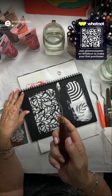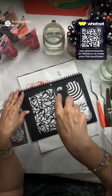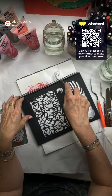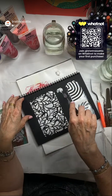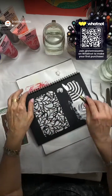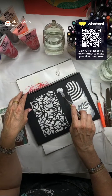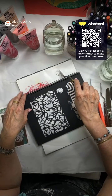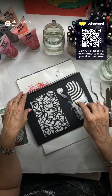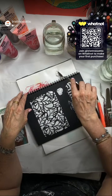I just keep picking up a little bit on the bottom there and squishing. You rock your wrists like this, and then you start building down. You start at the top of where you're working and build it down toward you. Let's get a little more on there. I'll do 3 rows and then I'll show you what it looks like. This is going to build up these really cool scales.